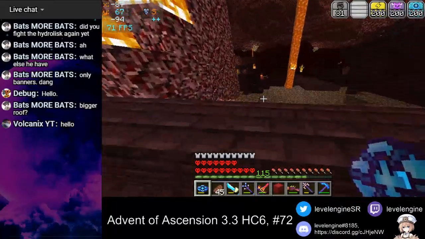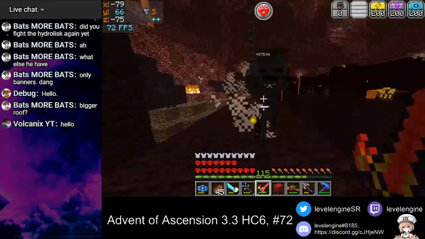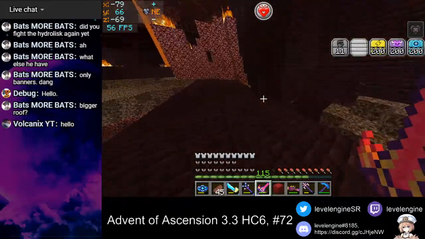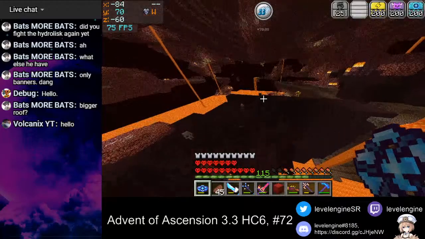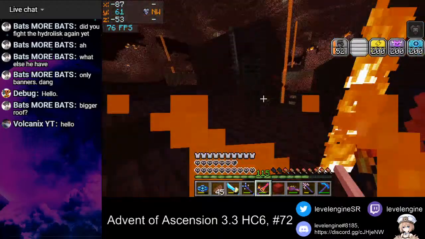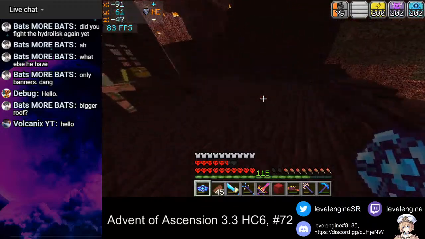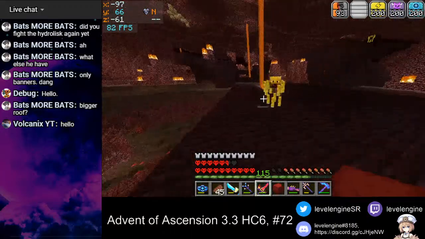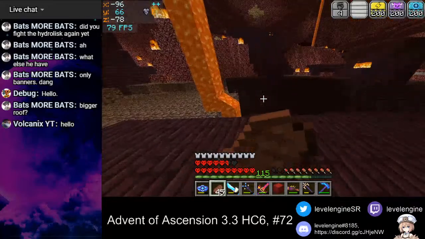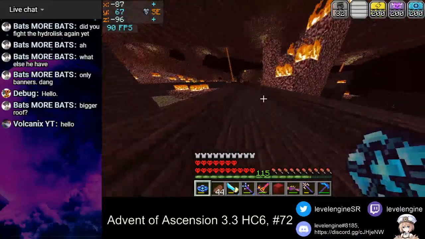I still see a couple of other Wither skeletons around here, so I'm gonna go after them too before I leave. Let's chase them down too. Get another Wither Skull. And another one. I don't know if there's another Wither skeleton around here or something. Yeah, I don't think there would be another one around here.